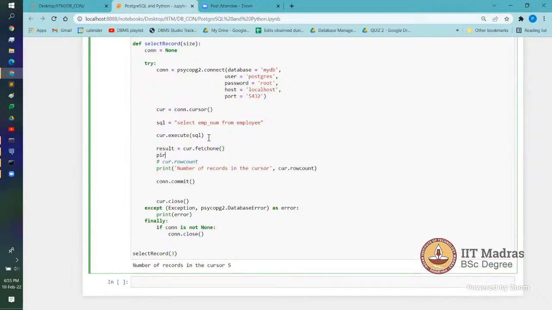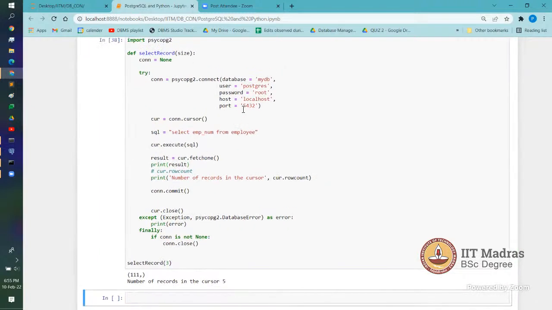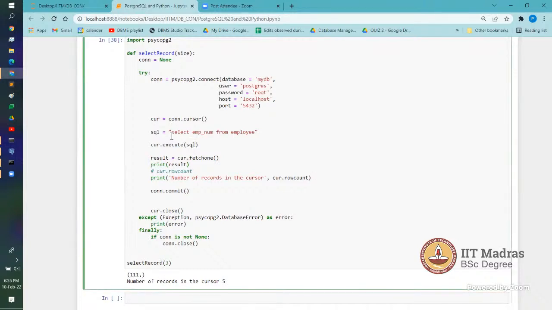So let me check what the value in the result is. Here you can see this is 111.